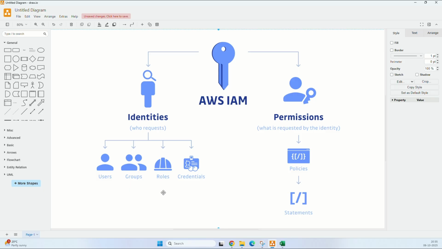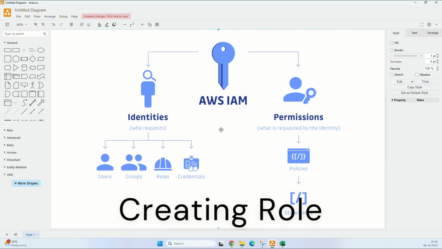We can associate policies to the roles that define the permissions and actions allowed for the role. Here in this case, we'll create a role and attach a policy like S3 read-only access, and we'll attach this role to the EC2 instance. And from that EC2 instance, we can list S3 buckets without configuring AWS using access keys.